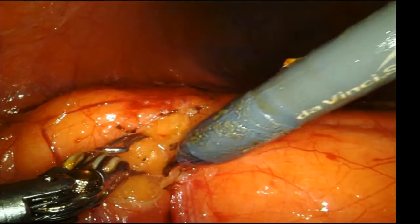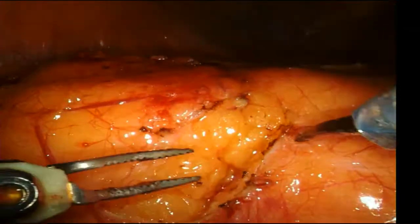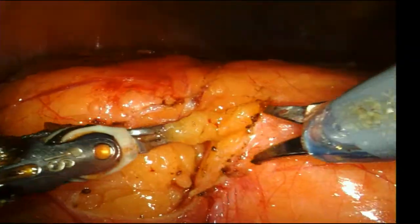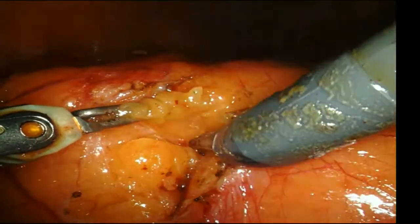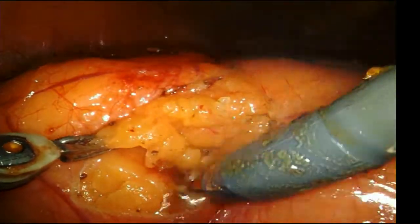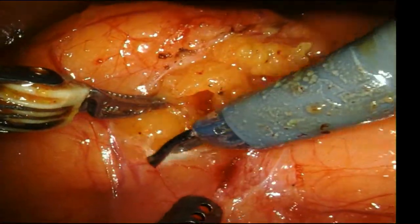So one thing that I tell surgeons who do these procedures or somebody who might be still learning how to do it, I tell them, your ischemia time is going to be about 10, 15 minutes, but your operative time is going to be about 2 to 3 hours. So that means that you're spending 10 times the amount of time on setting it up so that your ischemia time is short.